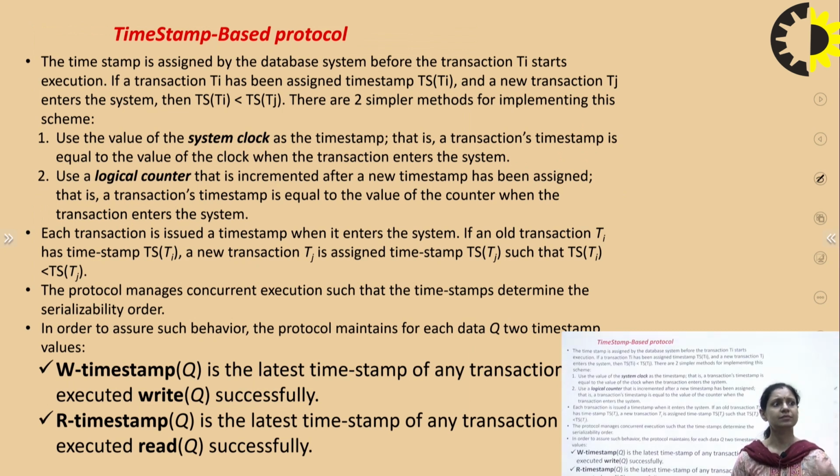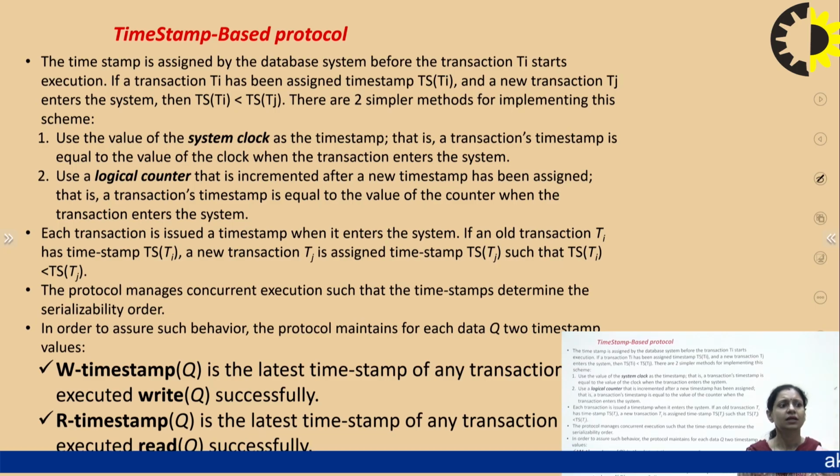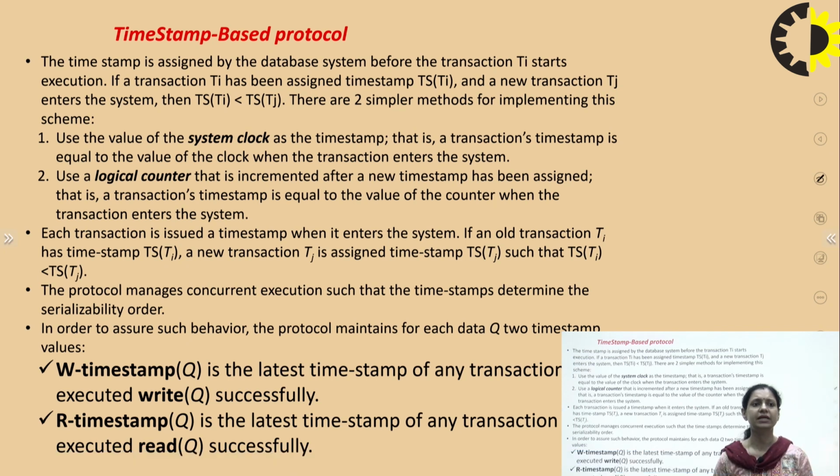Timestamp protocol. The timestamp protocol talks about the write timestamp and the read timestamp, where the write timestamp is the latest timestamp of any transaction that has executed the write successfully. The read timestamp is the latest timestamp of any transaction that has executed the read successfully. The timestamp protocol says that the transaction that came first will be executed first. Only then will the new transaction coming into the system be taken up.